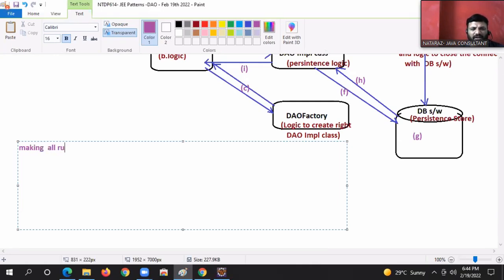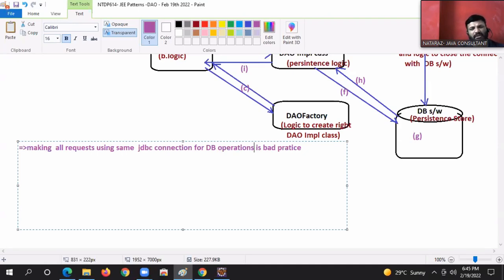Making all requests using the same DB connection, same JDBC connection, for DB operations is bad practice. How, boss? How, boss? I will tell.